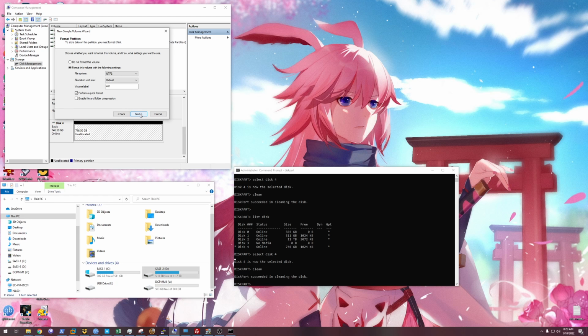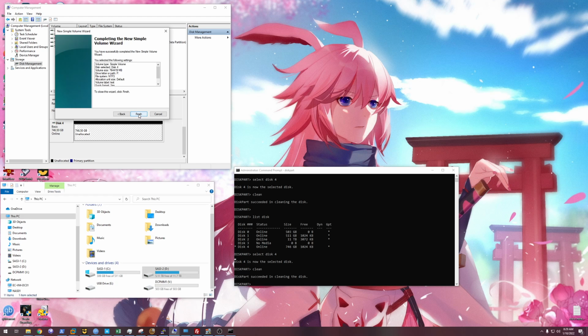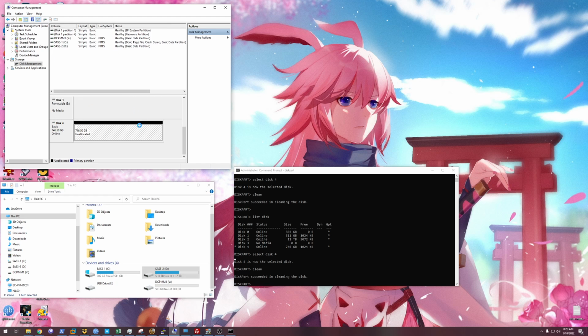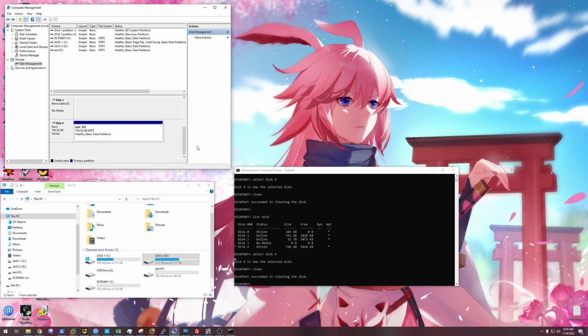And then this is file and folder compression. If this is going to be a disk that contains a lot of document files and stuff, and access time isn't really important to you, speed isn't important, but storage is, you can enable this option and it will automatically compress the data that's in the drive. Generally, I don't use that, because you can set that on a folder individually. Alright, there you go, and it is formatted and ready for use.